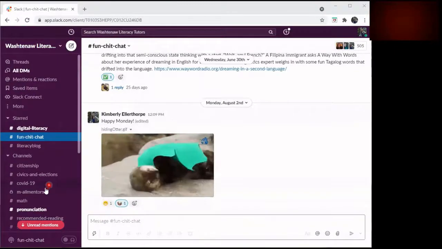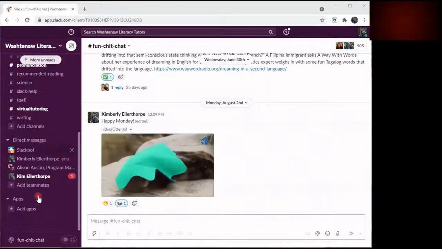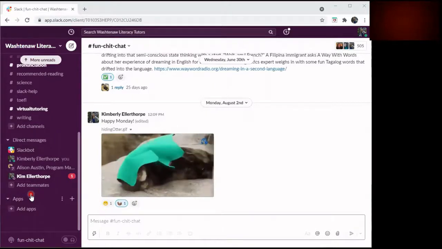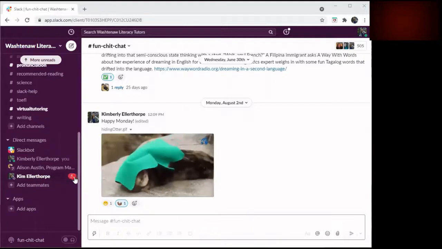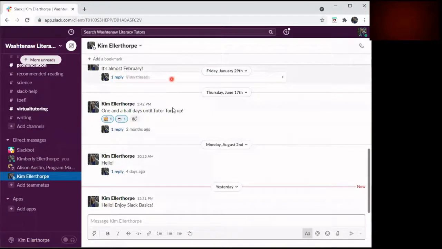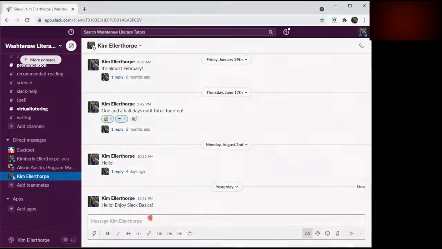So let's go down to direct messages at the bottom of the navigation column. For clarity's sake, I am currently in my personal Slack account and sent a message to myself from my work account for the sake of the demonstration. When I click on this, you can see I have the notification that there is a message. I can see all the direct messages sent between my work and my personal accounts. Other users, such as your fellow tutors, cannot see this message as this is only between you and the person that you are talking with.